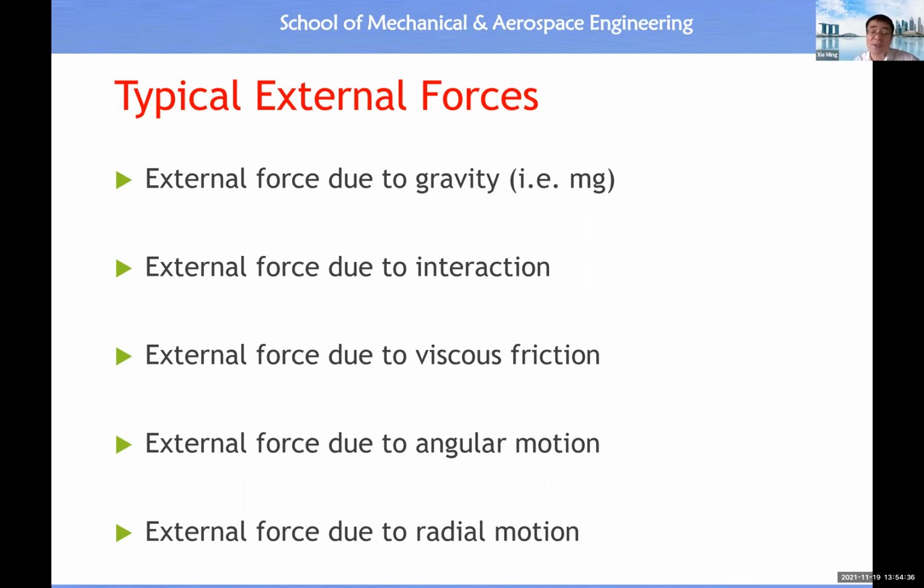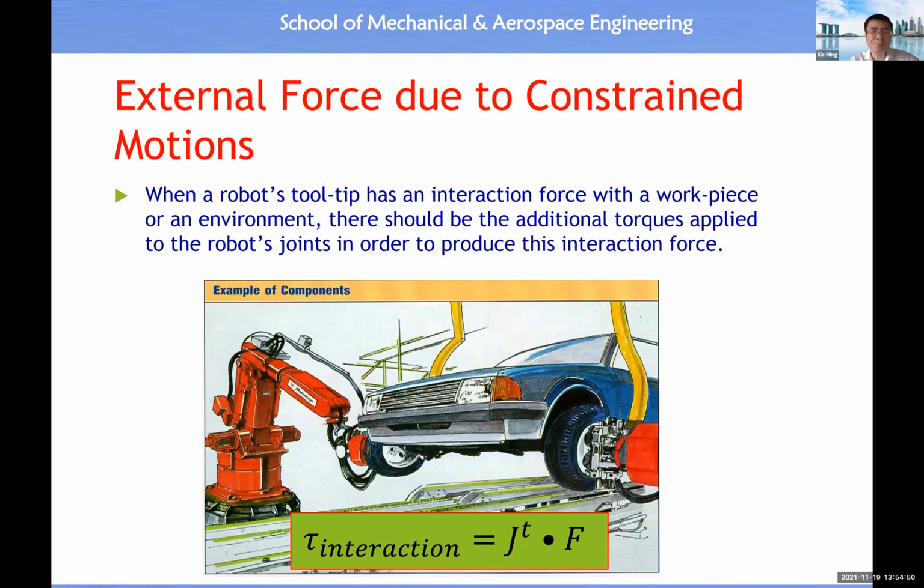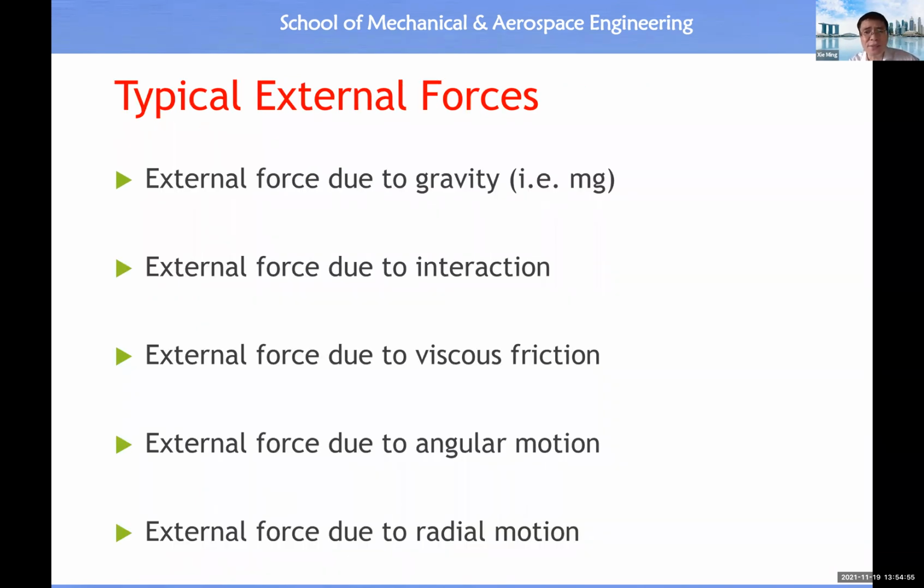Typical example is a Coriolis force, okay? So when you undergo a linear motion on the rotating platform, then there is a Coriolis force being induced, all right? So I will just show you some example about the nature of this force. And here you see we have a keyword, interaction, because this gravity is due to the Earth, then this is due to the motion. When there's a friction or something like that, then this could be due to the self-motion, etc.